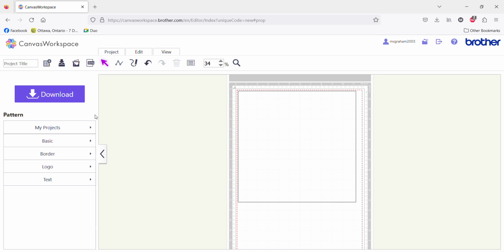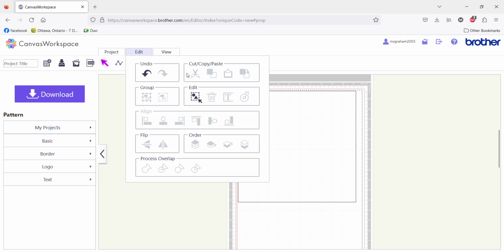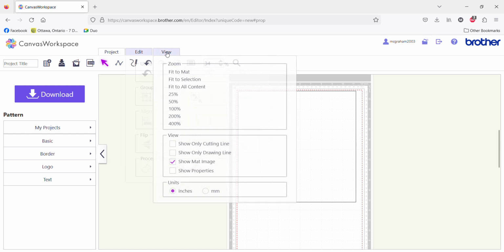The one thing I always recommend is to play around with the options, check out the features. I don't have a machine hooked up, so I know nothing is going to get cut, but I can play around and see what this has to offer and get familiar with it. So you'll definitely want to do that. You've got this edit up here where you can undo, you can flip things, you can mirror something. Especially if you're cutting a shirt and you're having words on a shirt, you need to mirror that, because when it goes to print on the shirt, you don't want it backwards. So you have to mirror it. So play around with the options to find out what the different options are here.